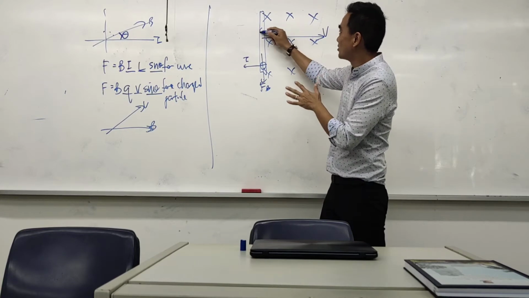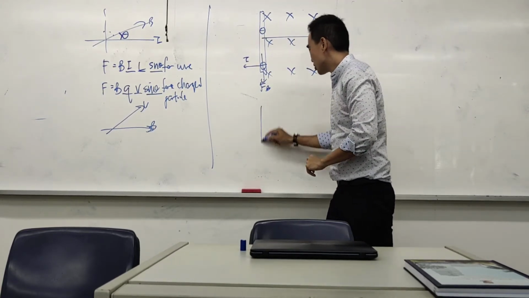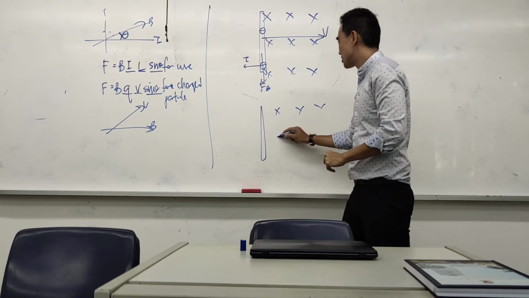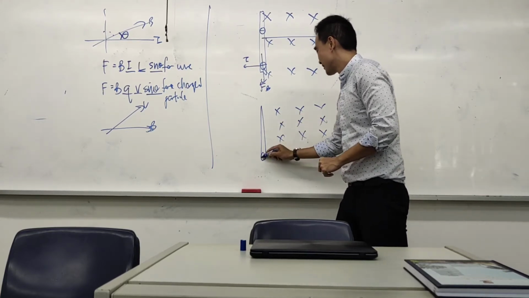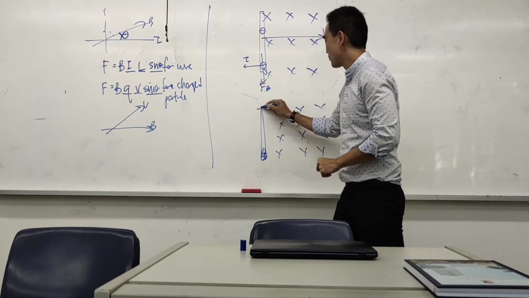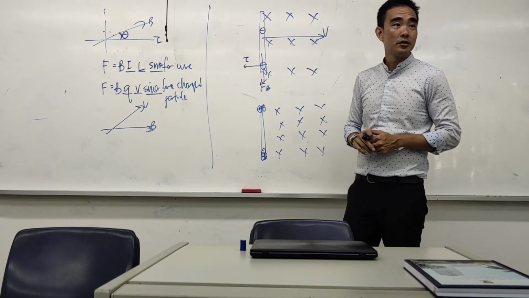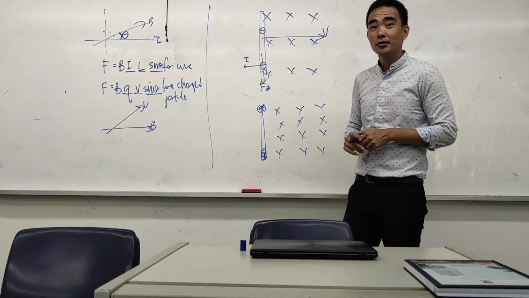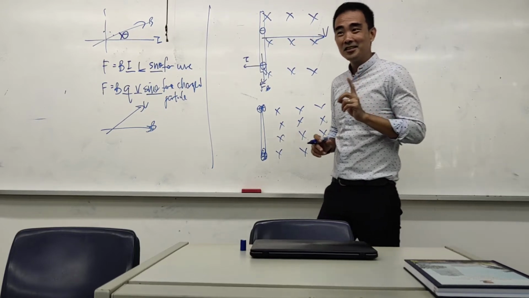So what happens to the electrons up here? They will all be pushed down. Then the bottom part gets an infinite amount of charge. Correct? So a lot of negative charge over here, a lot of positive charge over here. So there will be an infinite amount of charge at both ends if I can't continue moving this rod. Correct? Does nature love infinity?